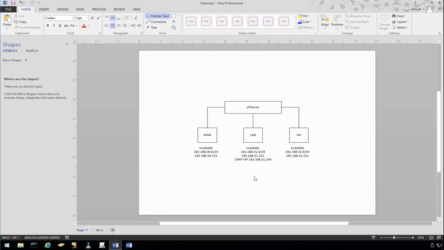And we'll go ahead and add one for this side as well. And for the IP, we'll do 30.220. Okay, let's go ahead and move on to the next step.